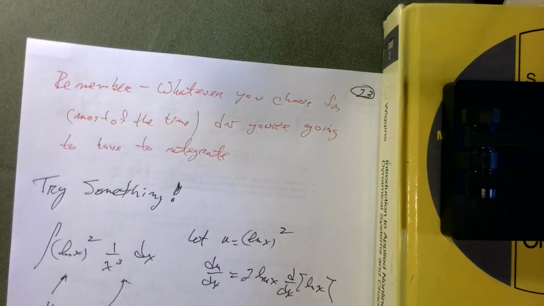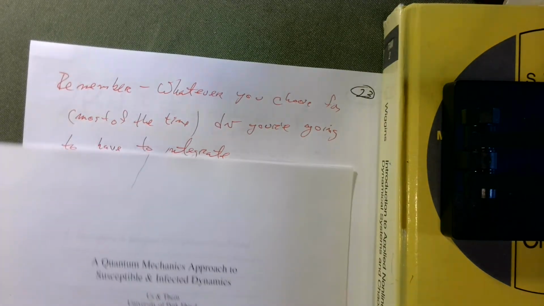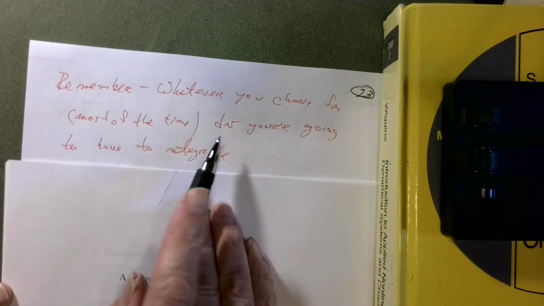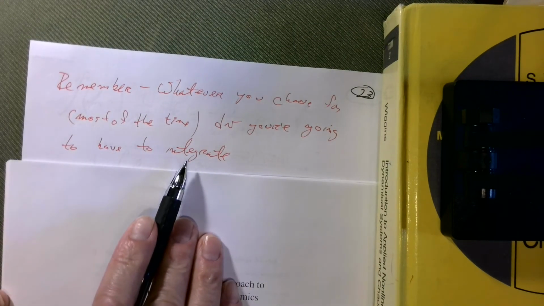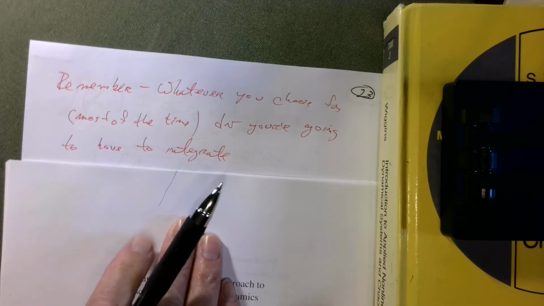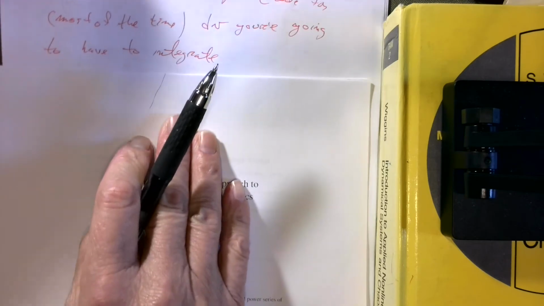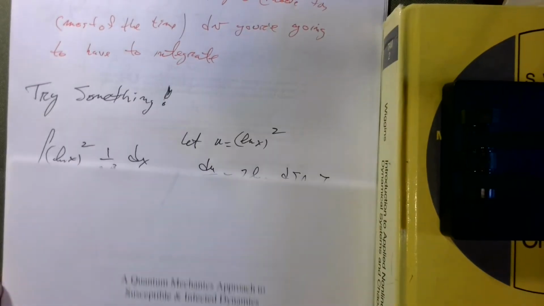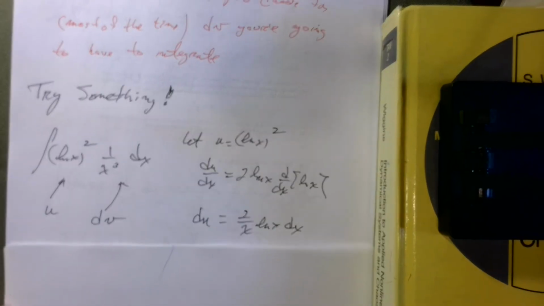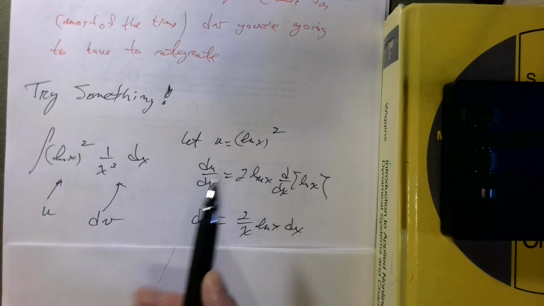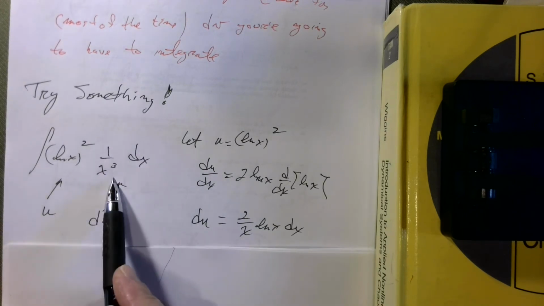So remember, whatever you choose for your dv, you're going to have to be able to integrate it. And remember, there are situations where you might have to do integration by parts twice, and you might end up with a big X type of problem. So what I'm going to try is, I'm just going to try something. Okay, I'm going to let u be this, and I'm going to let dv be this.